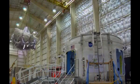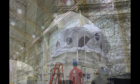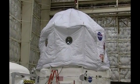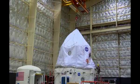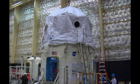Also, the mass that the habitat weighs on Earth here is a critical parameter. I think I read something where it does have to maintain the inflated state for a certain amount of time. Leak rate is what you're probably referring to, which means once you inflate the habitat and you cut off the air supply, how long does it stay up? That is going to be probably one of the most challenging parameters on which we'll be judged.